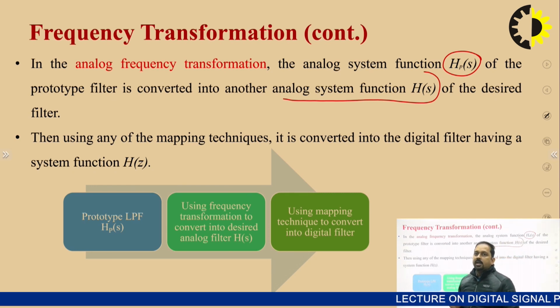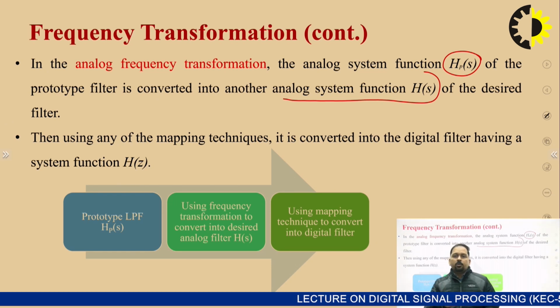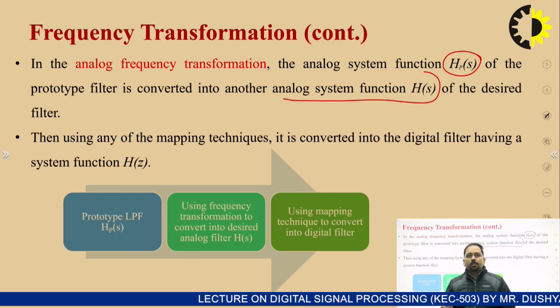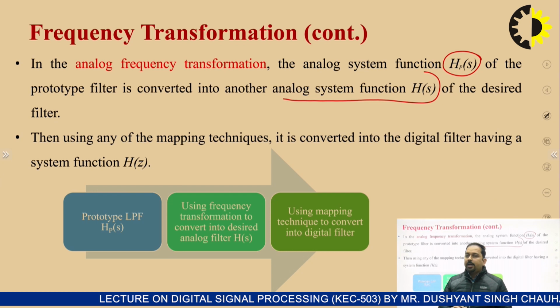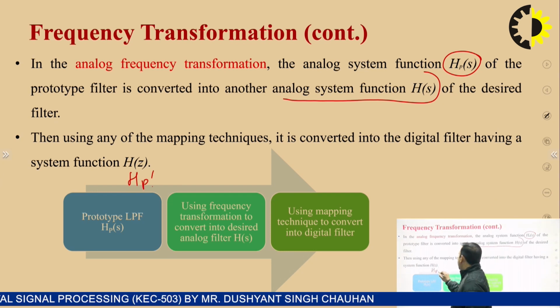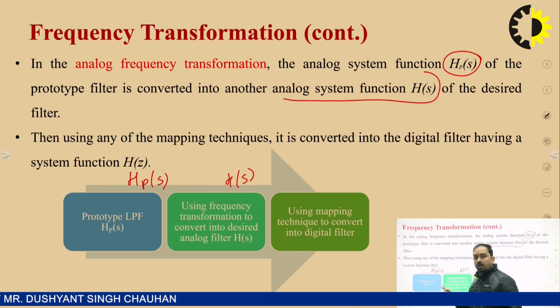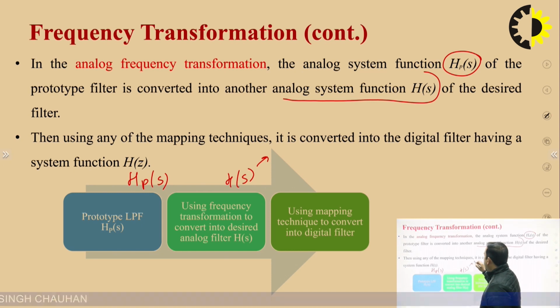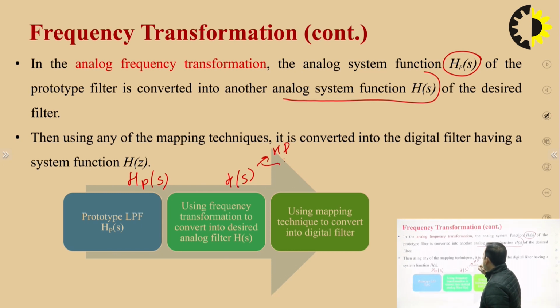Let's say we want to design a high pass filter. I'll be using some transformation formulas that correspond to the analog domain. Means if we have H(s), I can design H(s) for a low pass, a high pass, a band pass, and a band reject kind of filter. But both the filters are in the analog domain. That's why this kind of approach is known as analog frequency transformation.